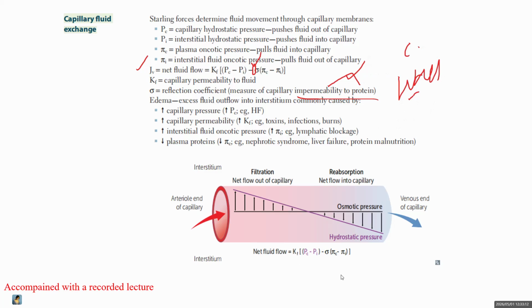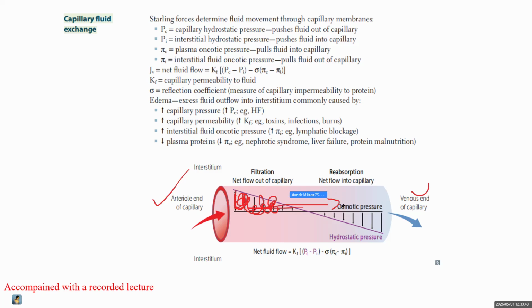Okay, so now we can understand another concept, what happens along the capillary length. Now let us connect all this to the diagram and understand the arterial and the venous ends of the capillary. At the arterial end of the capillary, hydrostatic pressure is relatively higher. The pressure is higher over here because this outward hydrostatic force is strong and the fluid tends to move out of the capillary. And so we want it to go outward because this fluid wants to go outward. This is specifically known as filtration.